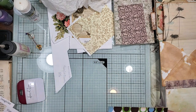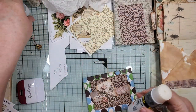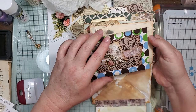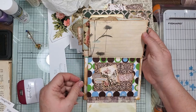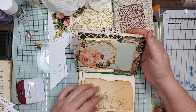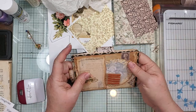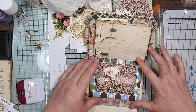All right, so I have that on there now. Okay, so of course, well, let's look at it, but it blends. I know, like I said, you probably think, she's crazy. I know I am, but I think it's funny how there's a K on there. All right, I like that. That is really cute.